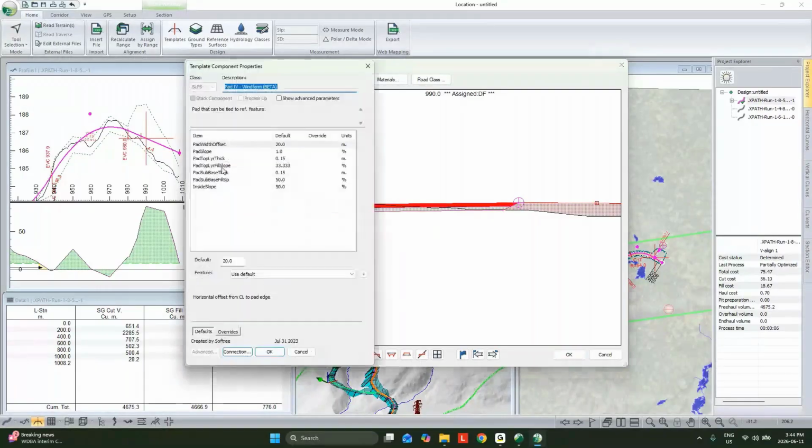And then we could come in here and adjust the slope independent of the road. So if we wanted to, and we'd probably go the other way with it, but just so it looks kind of drastic, if we wanted to tip that differently than the road, we absolutely could.